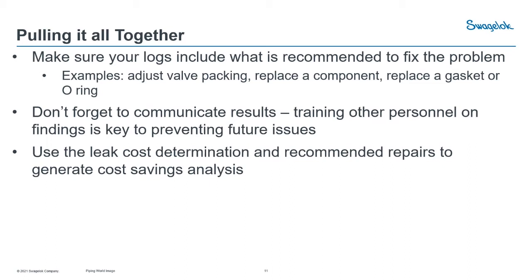So some of the things you might want to recommend when you're logging these is to adjust valve packing if you find the valve packing is leaking, replacing a component if you think you've got a bad component, or maybe it's a gasket or an O-ring. If you see those types of things, again, be as clear as possible so you can keep track of it.